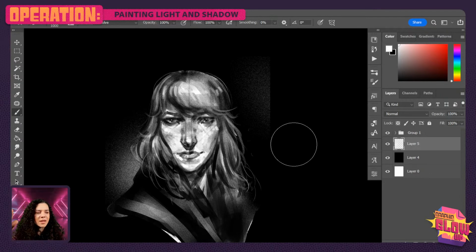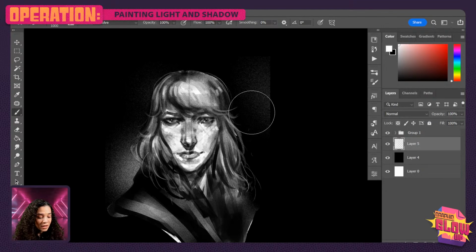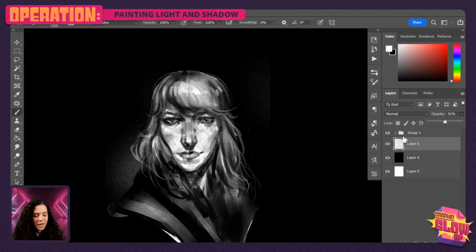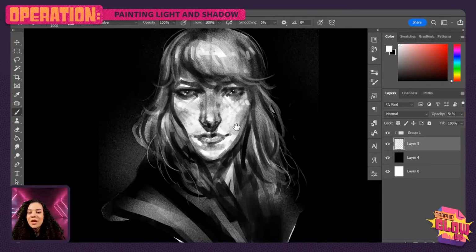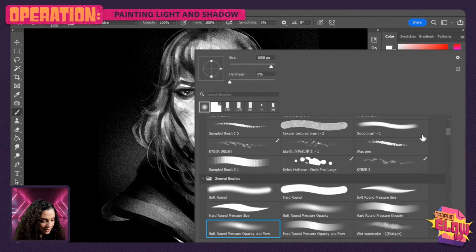Kind of like this is my version of bokeh, you know, just something in the back, so it's just not like a flat background. I'm gonna turn down the opacity on that just a little bit because I don't want it to be crazy. I just want it to look not like a flat background. And we are going to add some particles and specks of things. We're gonna blur some of them, but not all of them. And we're gonna try not to go overboard with it. But this is a great thing if you like to design with elements that are blurred. This is a fun thing to do.